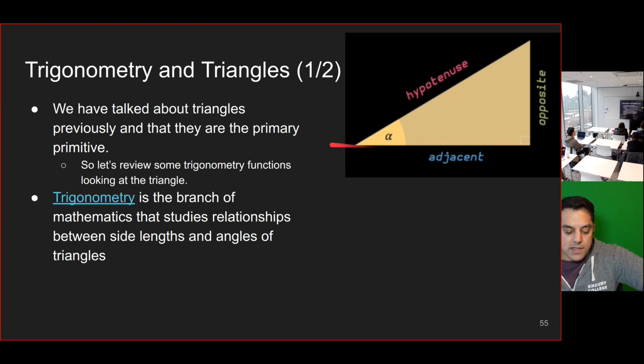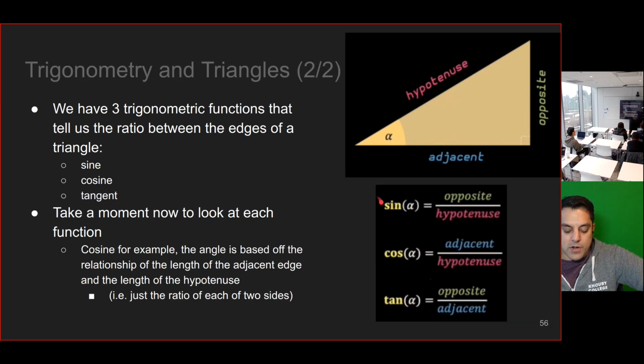But the basic idea is, these are pretty well-defined operations: sine, cosine, and tangent. If I use the sine function, and I know the length of the opposite side over the length of the hypotenuse, I can figure out this angle. I take the arc sine, or the inverse sine function, to figure out that angle. Or vice versa, if I know the angle and the opposite side, then I can solve for the hypotenuse using algebra. So that's where it becomes useful.